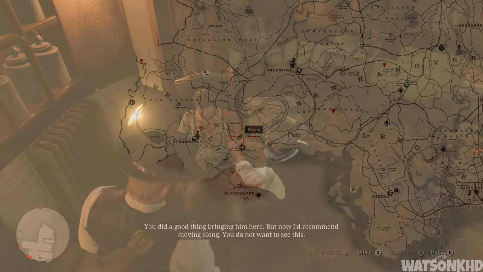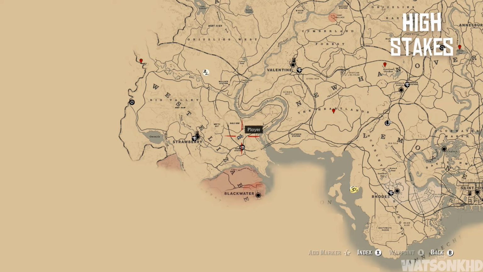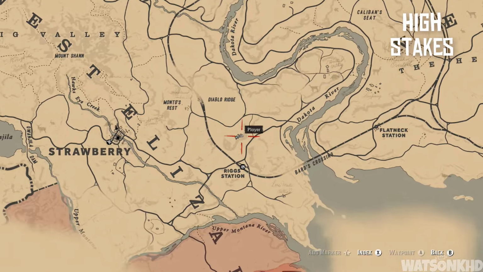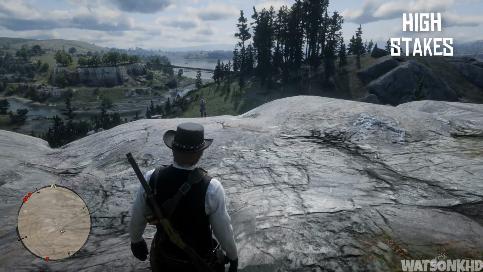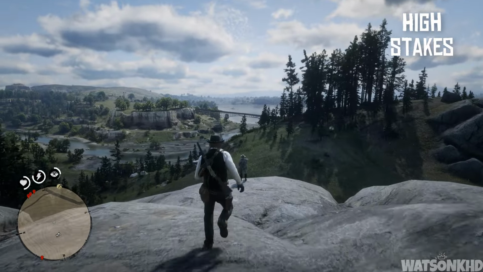Okay, to start this off guys, we are going to be getting the high stakes treasure map, and to find this map you want to head to this location on the map in between Diablo Ridge and Ridge Station, which is east of Strawberry. Now it is worth noting that this map can only be obtained once you reach chapter 3.